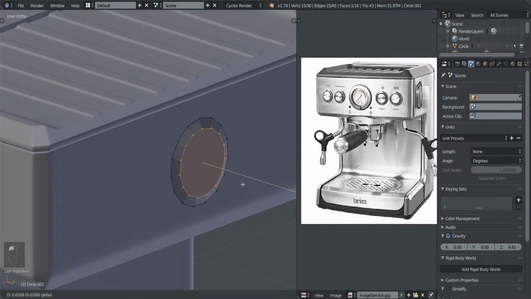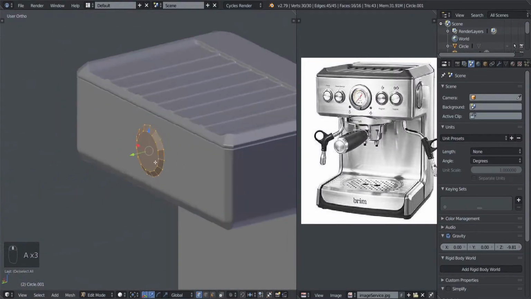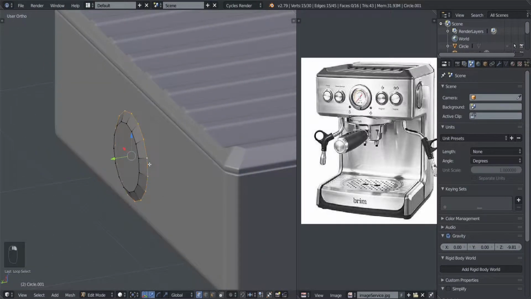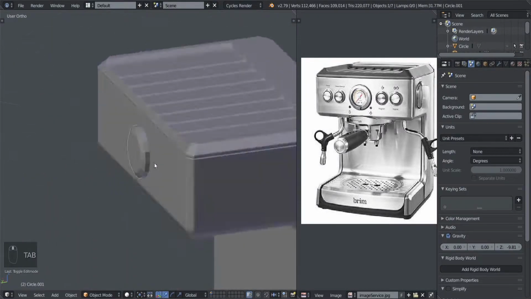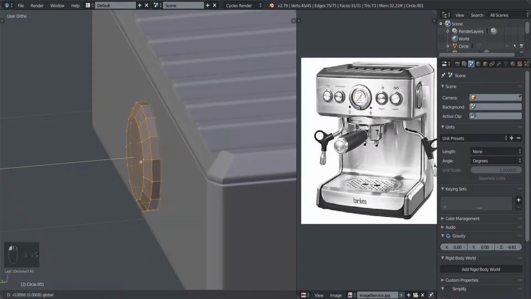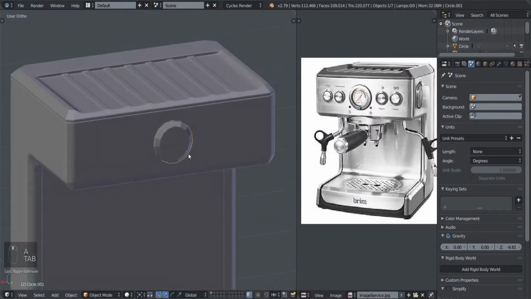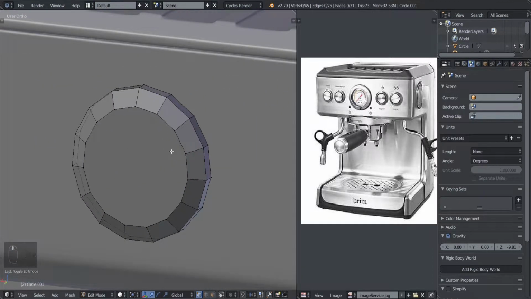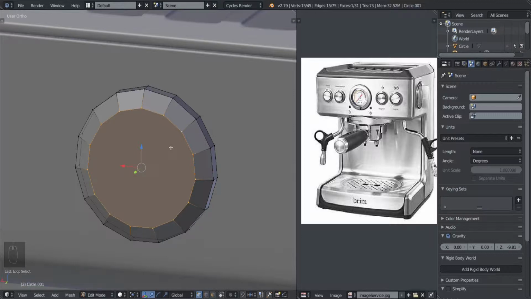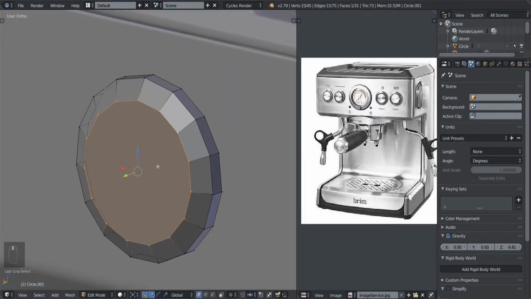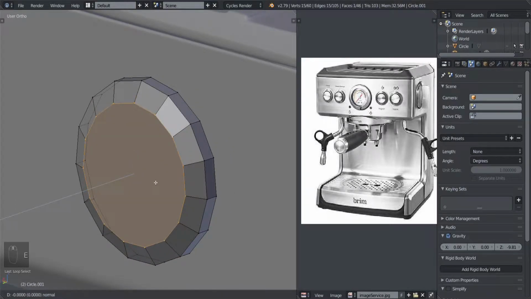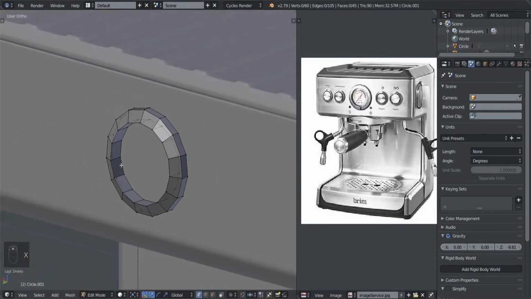Now we're going to move this forward, in the y-axis in my case, to about there. And let's move the whole thing forward a little bit, like that. Now let's select the back one, press E and then Y, and move this back to the surface. Let's move the whole thing in a little bit to about there, and bring this out a little bit to about there. So that is what we have now. I'm going to select the face here, and press E and extrude this inside here to the surface, and then press X and delete the face like that.